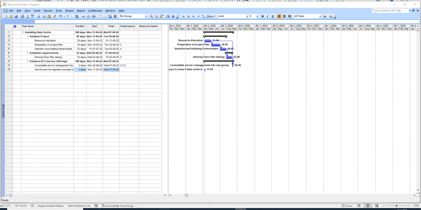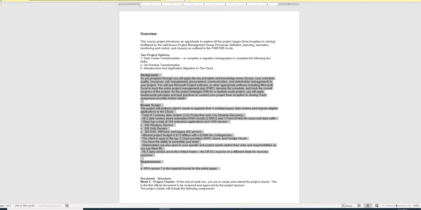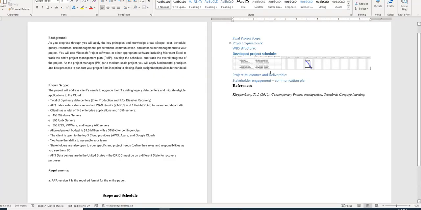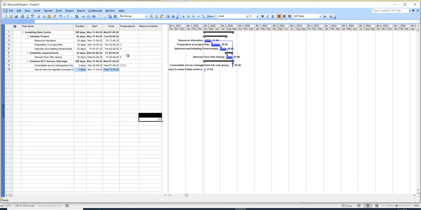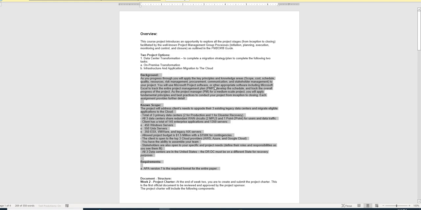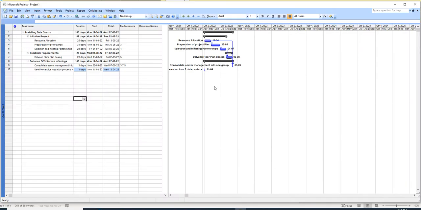So create the best one, and when it is in this form, copy the image and paste it into the scope section, and try to brief how many days the project is taking. Here you can see clearly for the whole project how many days it takes, when the project is going to start, and when it will finish. So speak about the project: how long it will take to complete, the start date, and the end date. All these details can be discussed by you.